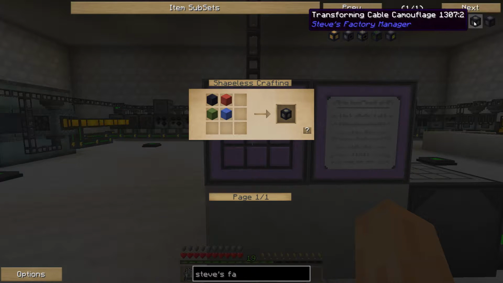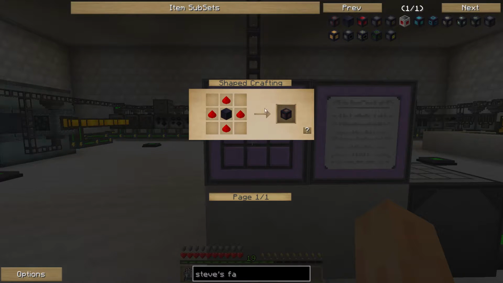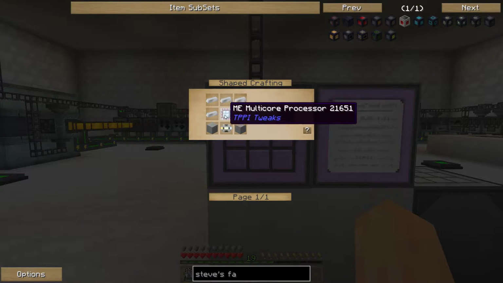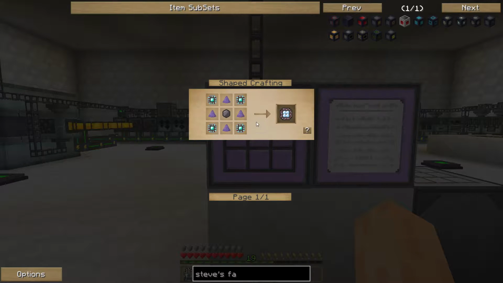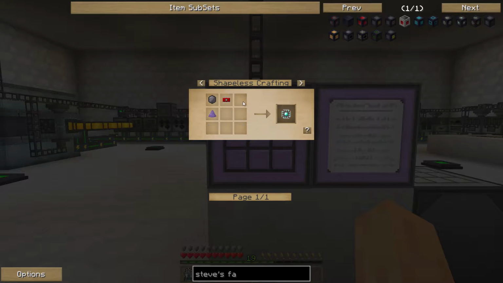Okay, so some of these haven't been changed that much, but some of the more expensive ones, such as things like redstone receiver, now require inventory cable and redstone. But I think the main ones are probably the inventory cable, which requires fluix dust, similar to an ME cable, and also the inventory manager has probably been changed the most, as it requires this ME multi-core processor assembly, which requires 4 of these ME advanced processors. So we're going to start off today by making these.